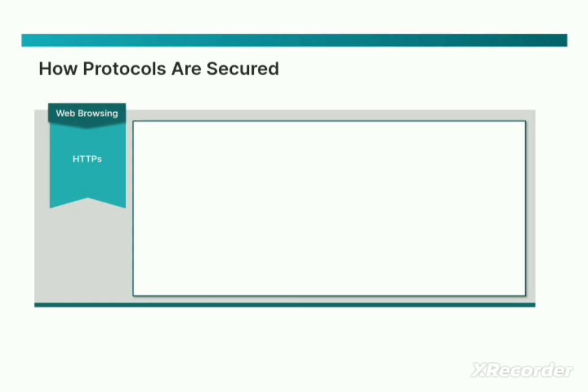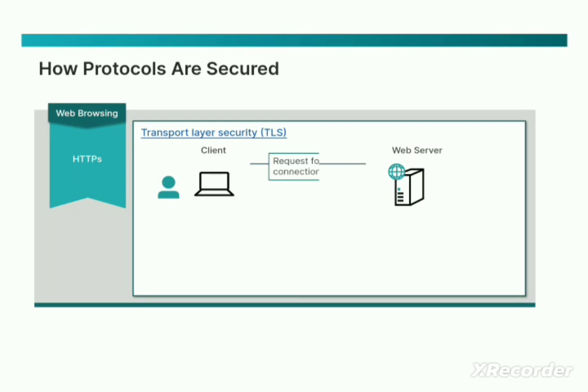In the case of HTTPS, the security is provided by Transport Layer Security, TLS. As the client initiates the connection, the server answers providing their public key. The client generates a random session key and encrypts it with the server public key before sending it to the server. The server decrypts the session key with its private key. The web traffic is then encrypted through this symmetric key, which uses less resources than asymmetric encryption.